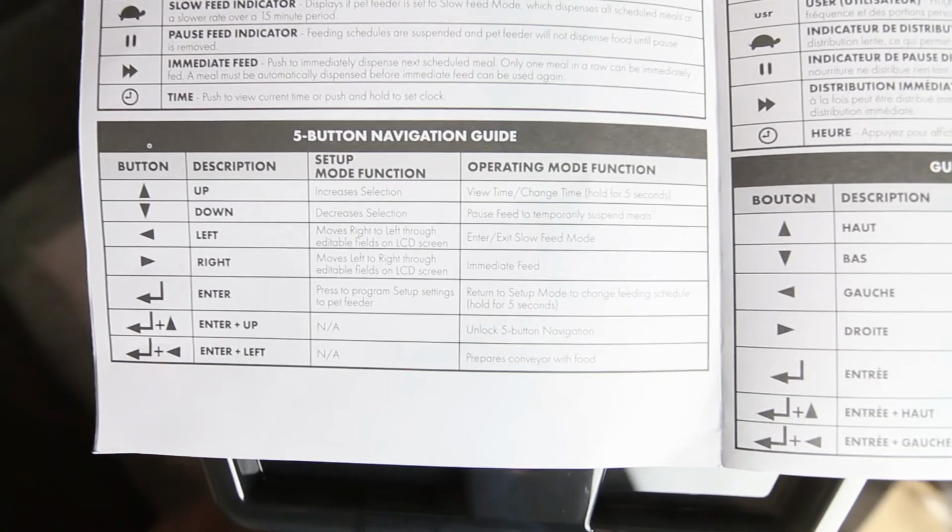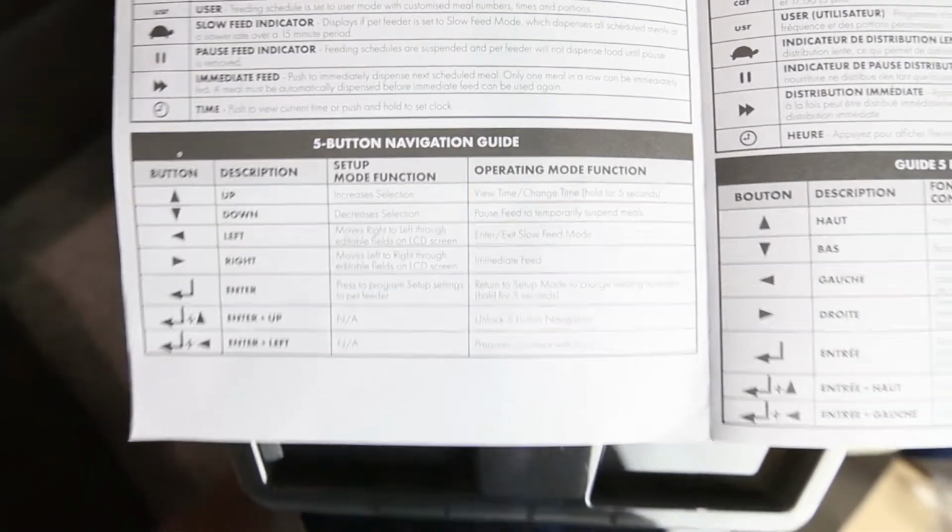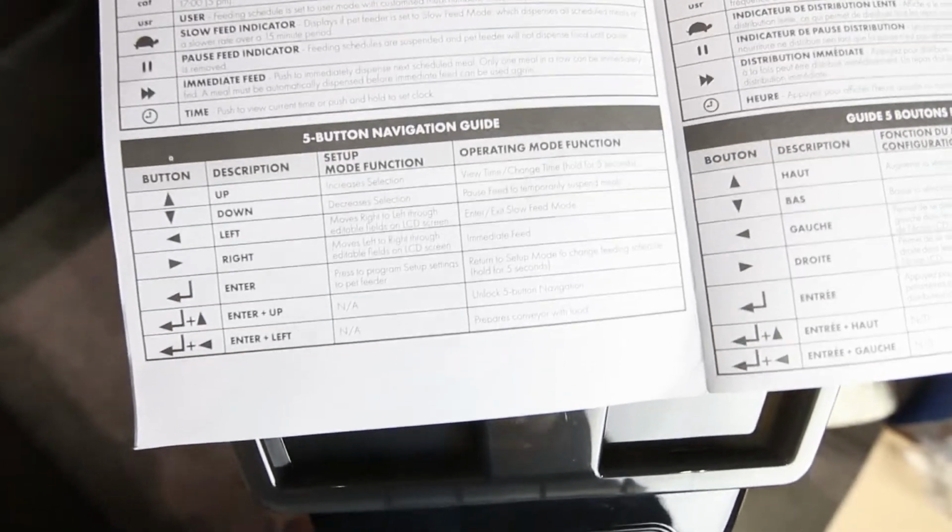So I'm going to spend a couple minutes and figure out how to set it up for the cat, and then I will come back and let you know how it went. Never used one before, so let's see how it goes.